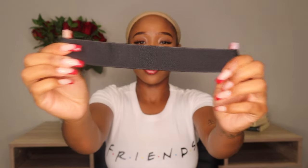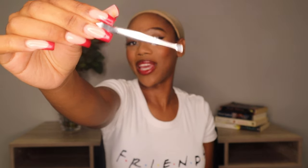They gave me this strap. It's an adjustable strap, which I can attach to the wig. And obviously, I can cut it to suit how tight I want the wig to be. And they gave me some tweezers. I absolutely love this, so we can get to plucking, girl. So that's everything that came in this little bag.